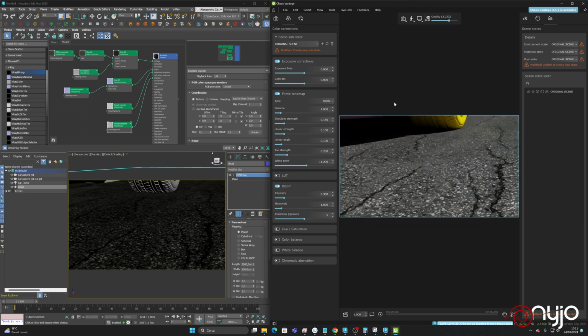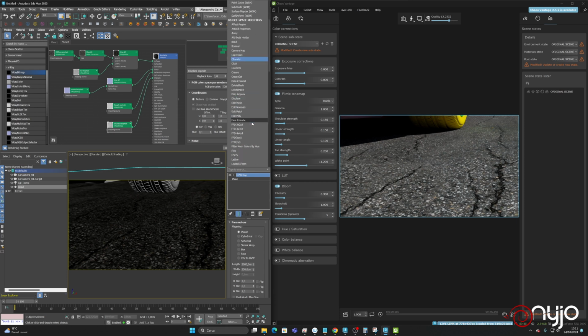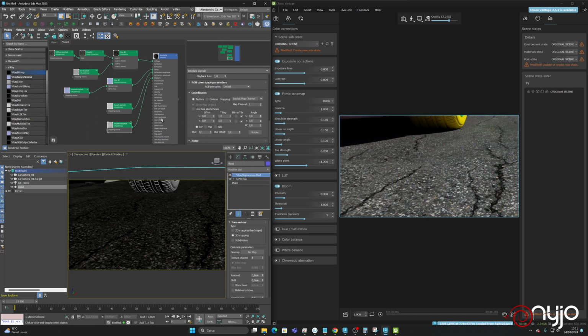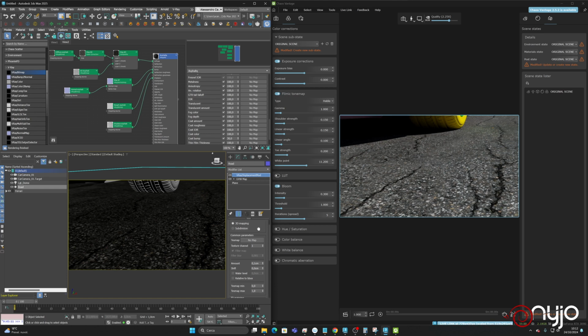Okay, then to have more control directly over the displacement for this mesh, we can essentially set a V-Ray displacement modifier. Over there we can say to use the 2D displacement.